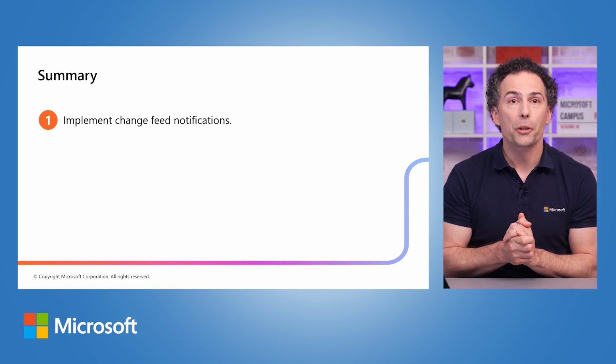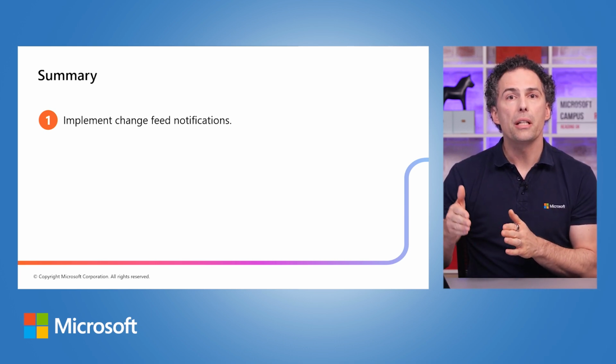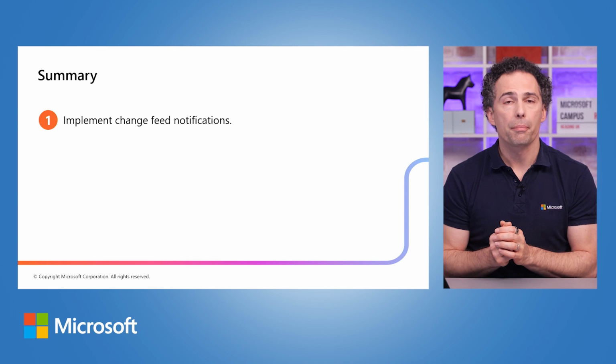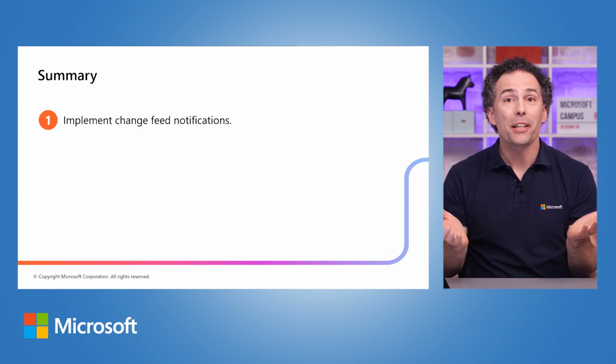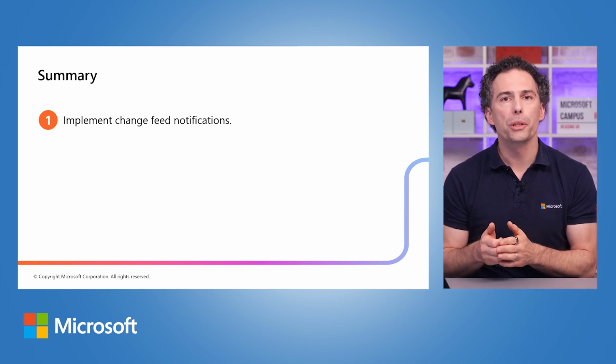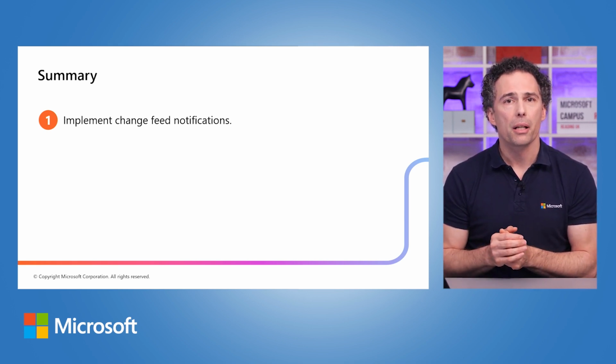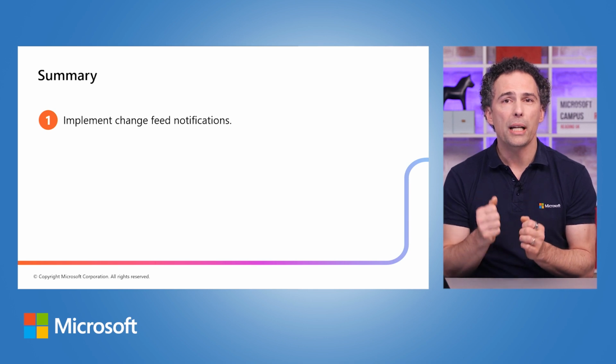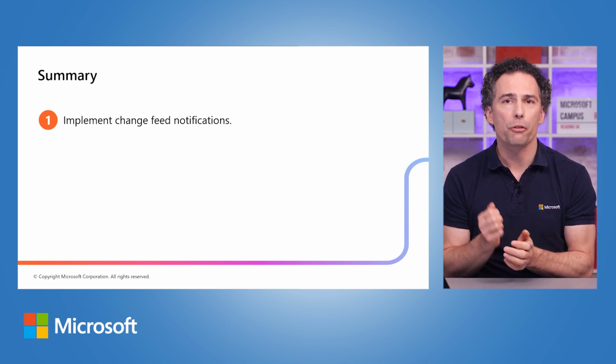So in this last unit, we went over change feed notifications and how to implement them. Congratulations on learning how to develop client and server-side programming solutions on Azure Cosmos DB. With its seamless integration with popular programming frameworks and comprehensive SDKs, you're ready to unleash the full potential of your applications. Dive into the world of Azure Cosmos DB and embark on a journey of innovation and efficiency in data management.